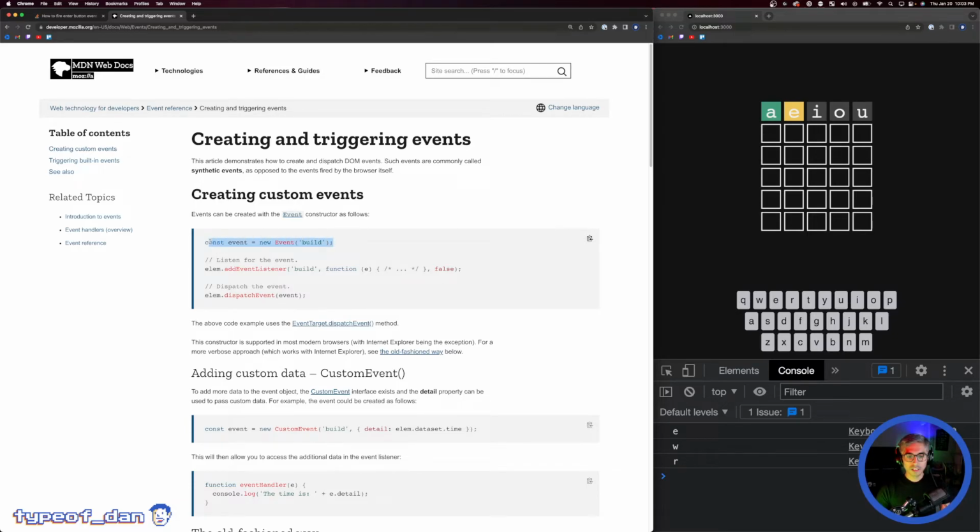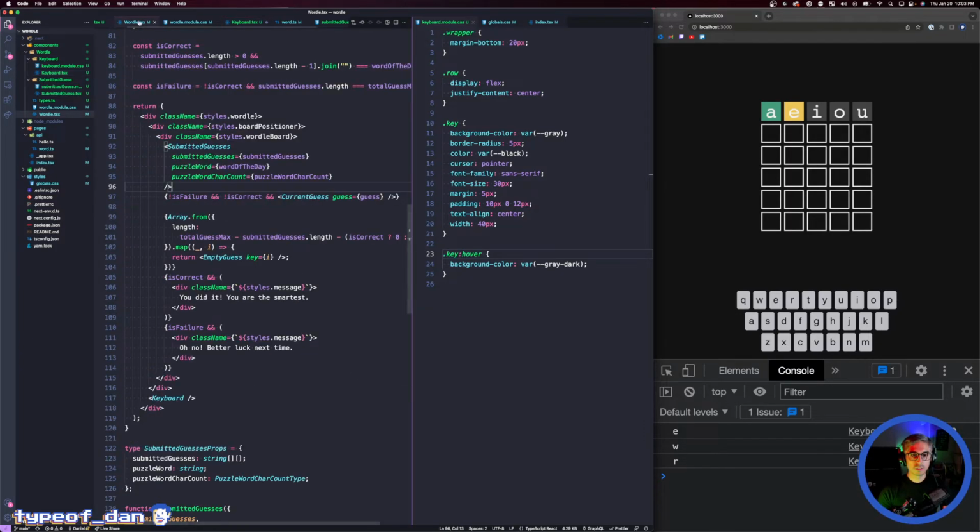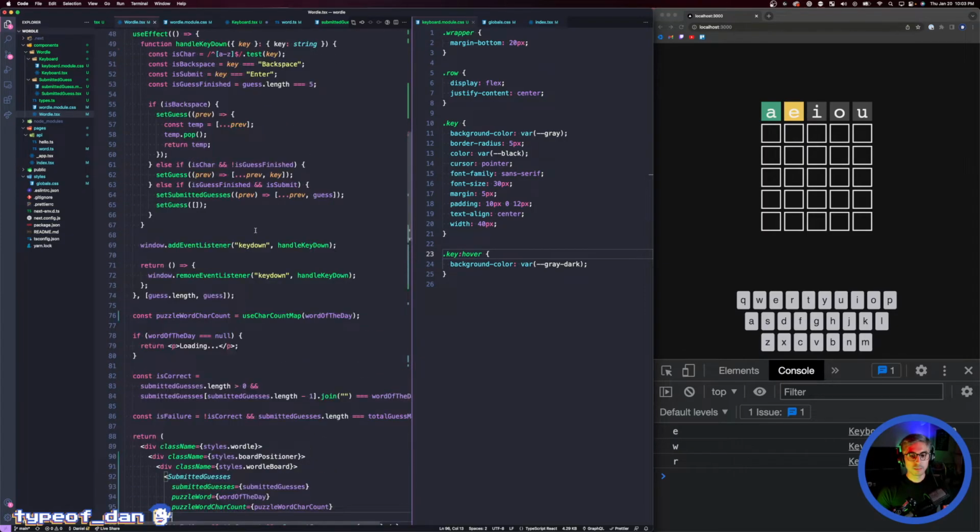So let us create an event. That's what we're going to do first. And it is key down, because again, our Wordle sets up a key down handler.